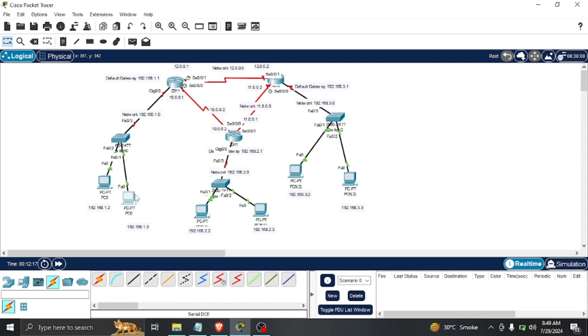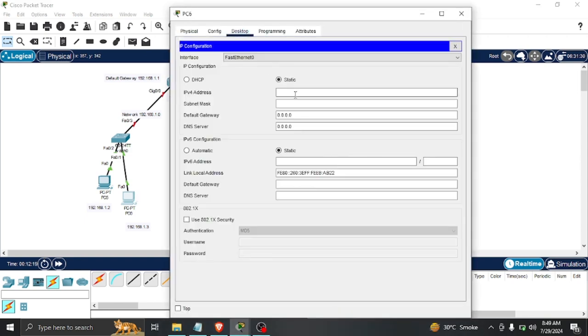After writing down all the notes, I am gonna assign it to the PCs and the routers.